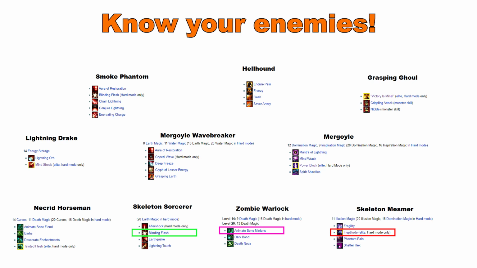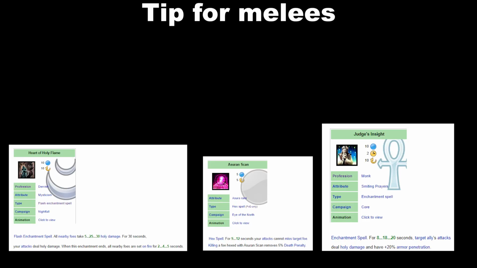And I think the best tip I can give you is to bring some sort of holy damage, especially if you are melee. Judge's Insight or Heart of Holy Flame are good choices. These skills will double your damage, since most of the enemies are undead in this mission.